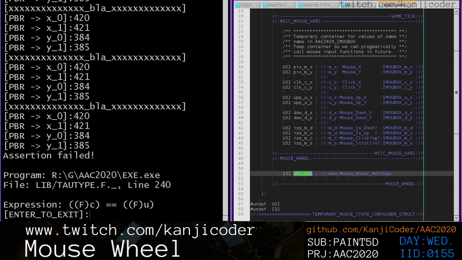Wheel mouse notches. I'm going to make a note of that shortcut.